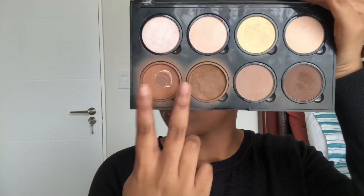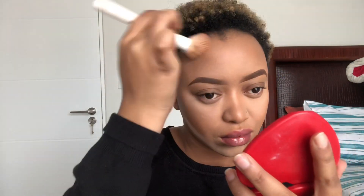I'm gonna take the same loose powder and my beauty blender and kind of trim my contour, because it's just too low and you don't want to look like your face is dripping — you want to look lifted. To set my contour I'm gonna take my Highlight and Contour Pore Palette from NYX Cosmetics and use those two shades. This palette I don't think you can get from local pharmacies — I got it straight from the NYX standalone store in Cape Town. Then I'm just gonna take my pressed powder and wipe off all the excess loose powder I used to trim my contour.